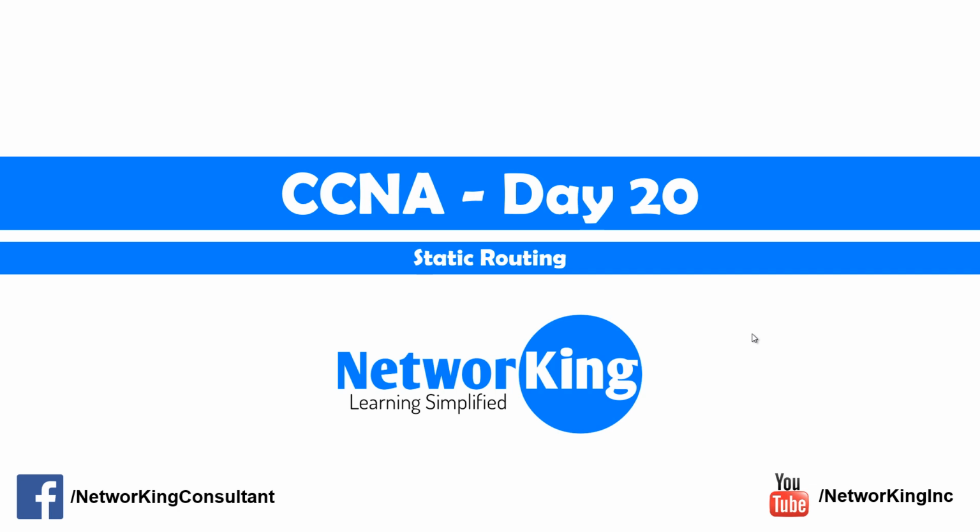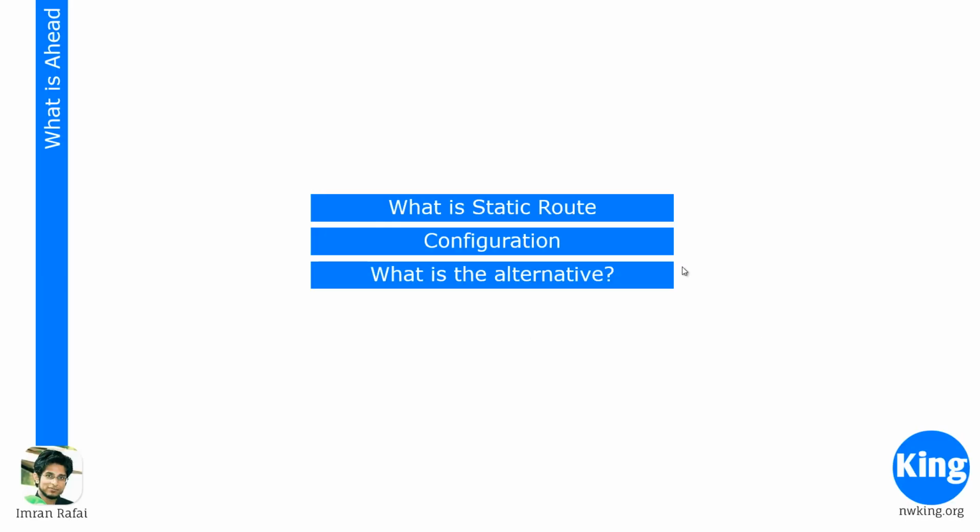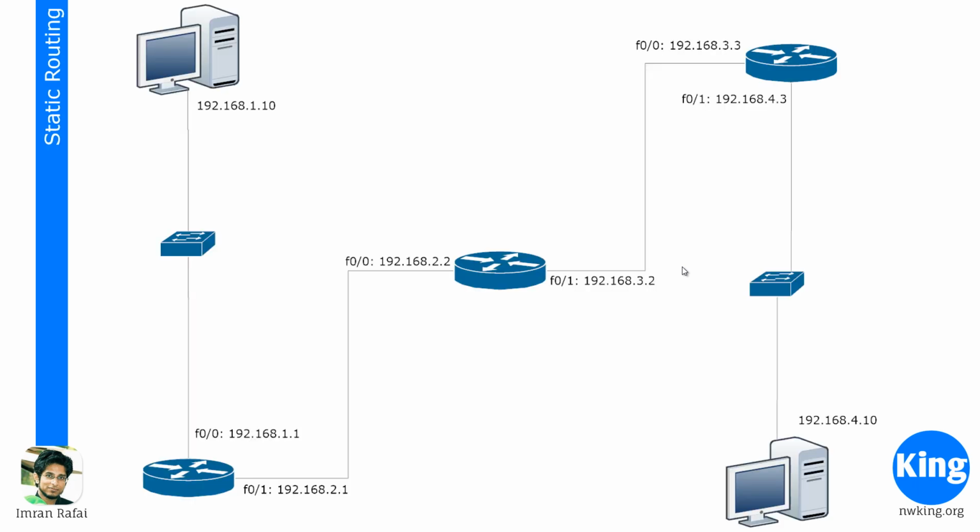Today we are going to look at static routing and we are going to get into routing topics now, and things are going to get very interesting from here on. So welcome, and let's get straight in without wasting much time. We'll start with looking at what we're going to cover today. We will cover static routing. We'll look at how to configure static routing, and then we'll also look at what is the alternative that we have, right? So this is the topology we have for today.